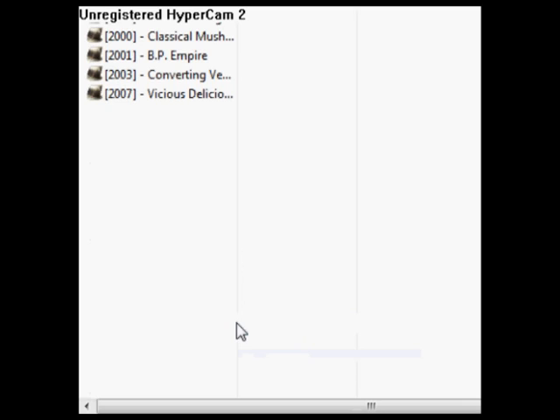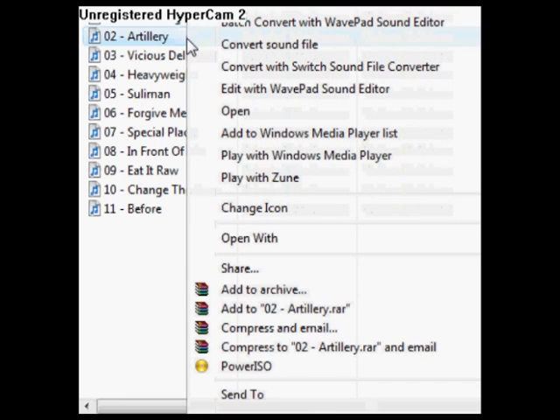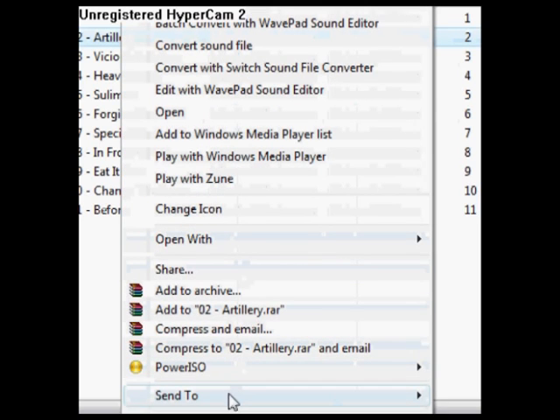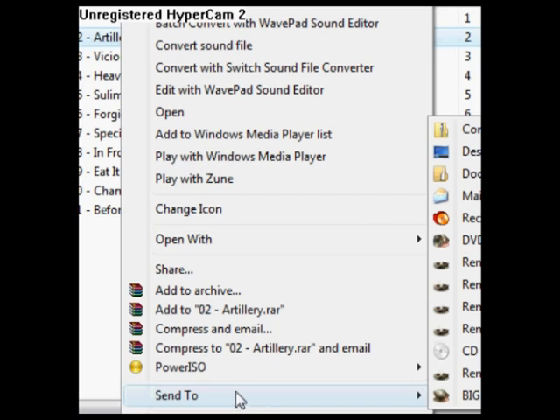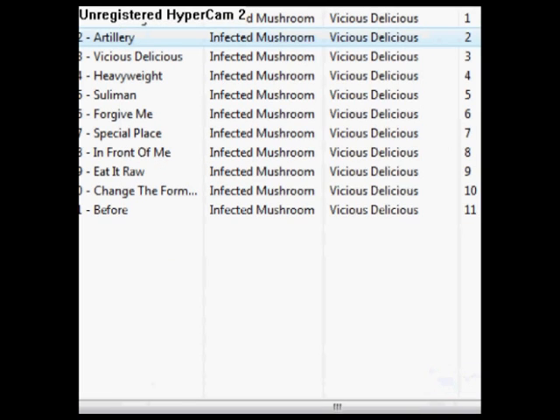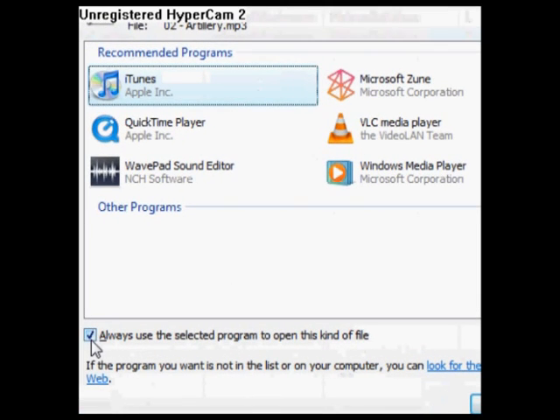And I'm going to use the band Infected Mushroom. You just pick a random file, find it, highlight it, and right click on it and say open with. Open with, and then say choose default program. And I would advise to uncheck the always use the selected program.